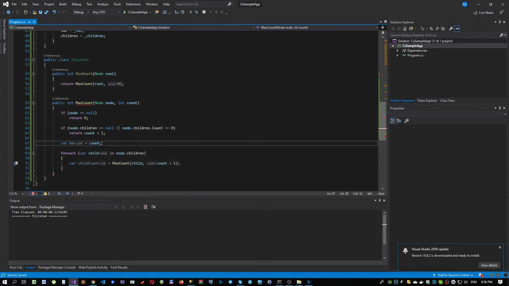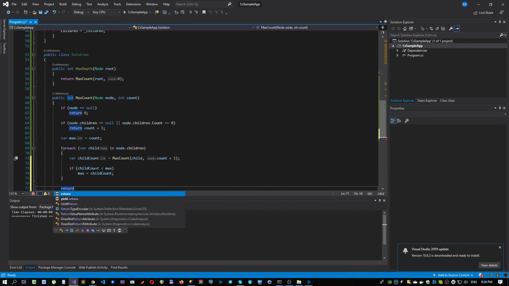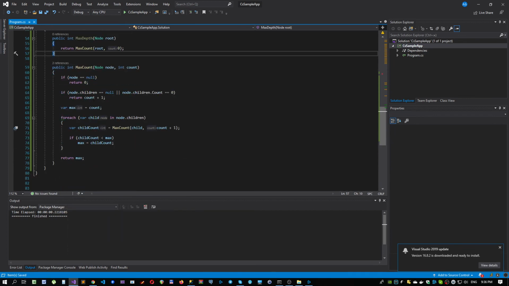Therefore, we put the maximum as the current count. And if the child count is bigger than the current maximum, we just set the maximum to that child count. And the function itself should return that maximum. That's all.